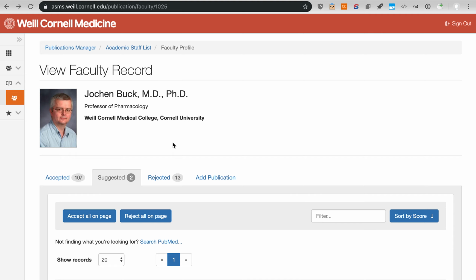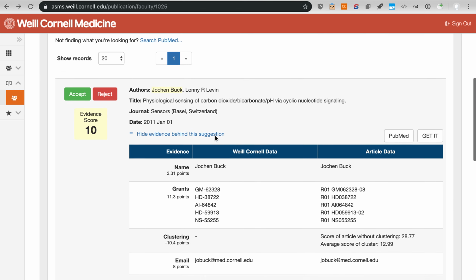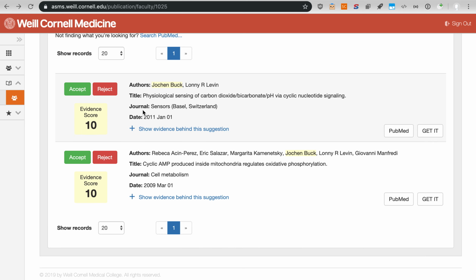For Yack and Buck, we have a series of publications that come from PubMed. And then, it'll also import complementary data from Scopus. We have plans to include additional integrations, including systems that are less biomedical focused, but for now it's just PubMed. Articles are either suggested, meaning they have no feedback, they're accepted, or they're rejected. And for each article, ReCiter is providing an evidence score. An evidence score represents the confidence that ReCiter has that a particular article was written by the scholar, 10 being the highest, 1 being the lowest.